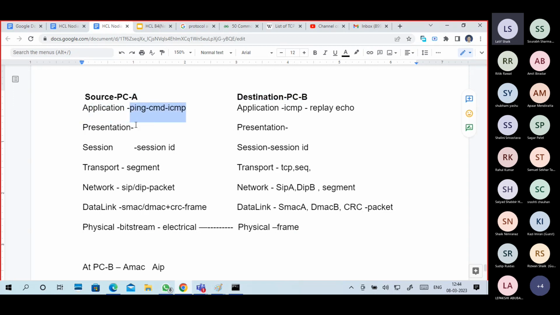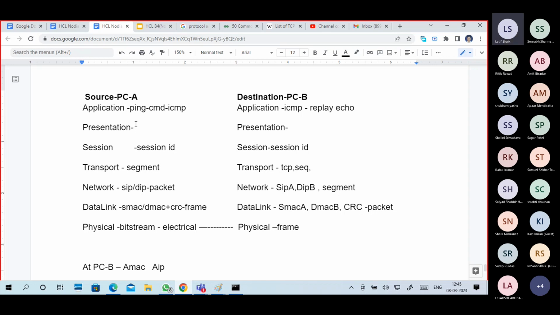So what happens when you ping? Or when you open something from your browser? First is the application layer related things. Then the presentation layer: data is converted into ASCII, ASCII to binary, and the data is compressed and encrypted in case encryption is used. The session layer attaches the requirements for your data and creates a session ID.